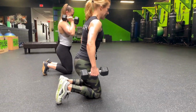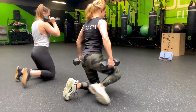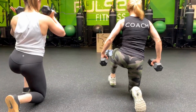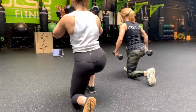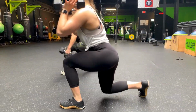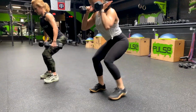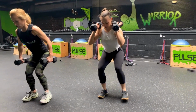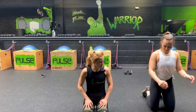Alternating side to side. Keeping those weights steady, right? Keeping that back active. Oh, we're feeling it. How you guys doing at home? Stay with me here. Stay with me, stay strong. Keeping everything tight. Try not to move too much in those hips. Controlled movement. Very good. Throw those weights to the side.